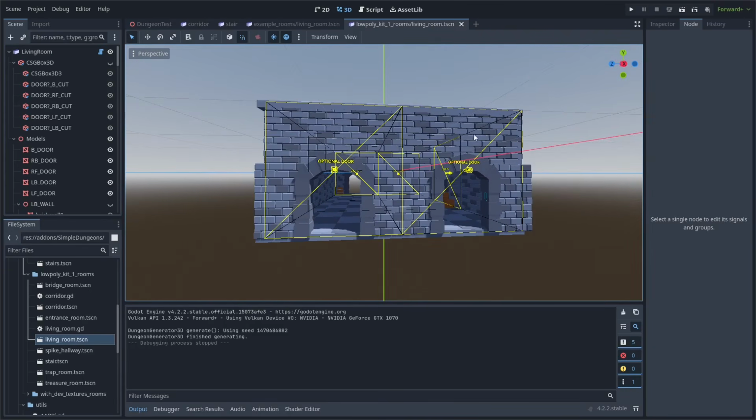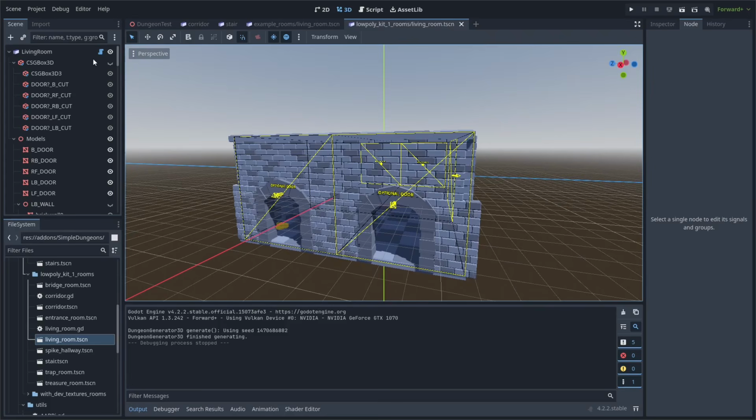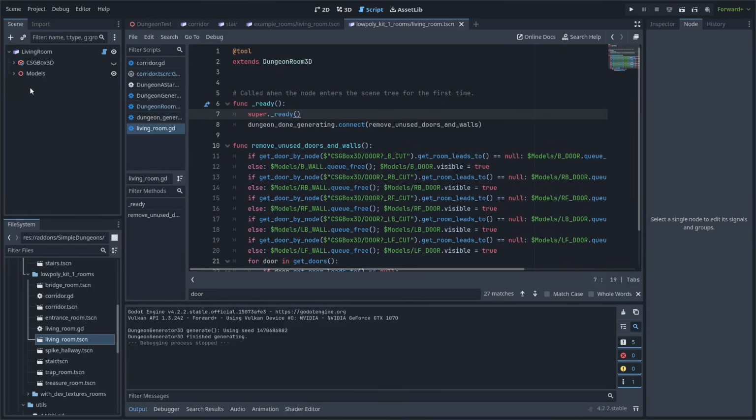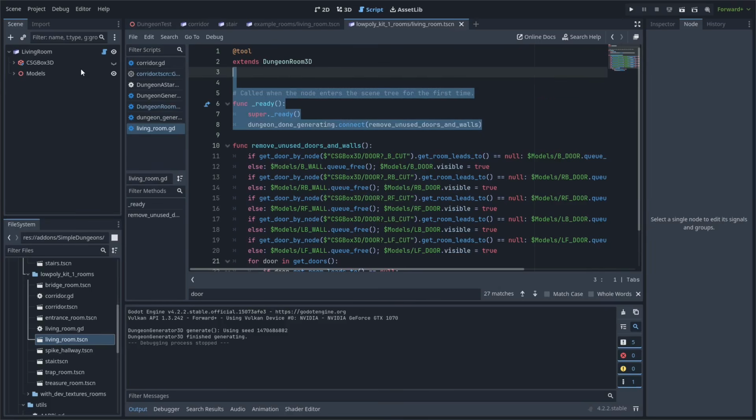So when these doors aren't used, I swap out the models for a different set of them. In this case, you can have that pattern where it's like a node component. You connect the signal, or what I did here was inherit Dungeon Room 3D. Either one works, it really doesn't make a difference. I put in both just to show there's two ways of doing it.